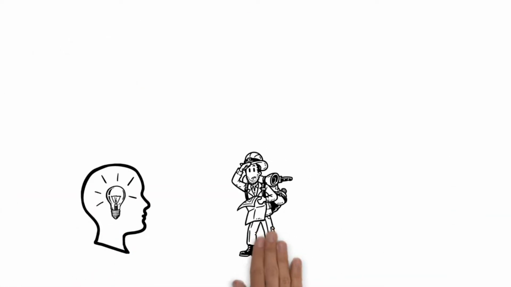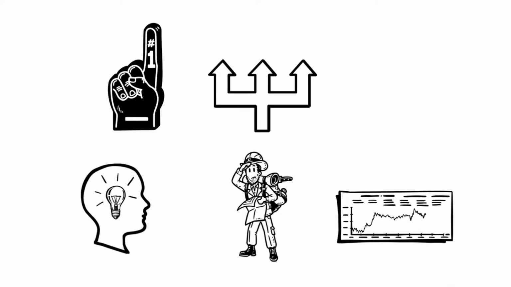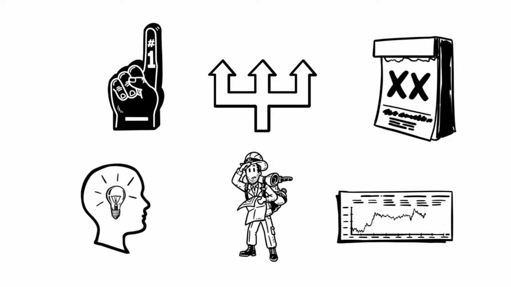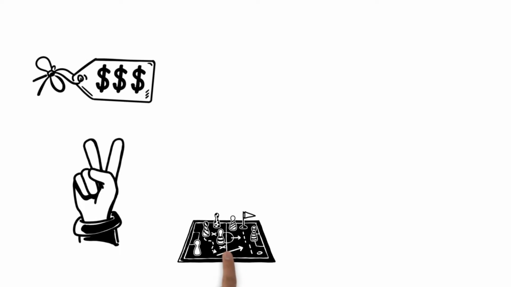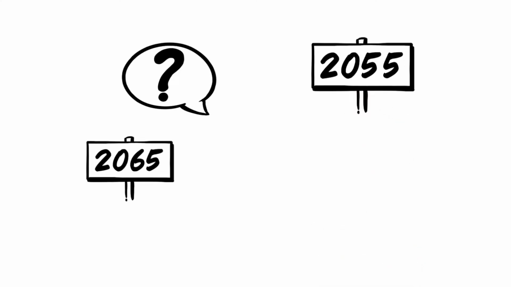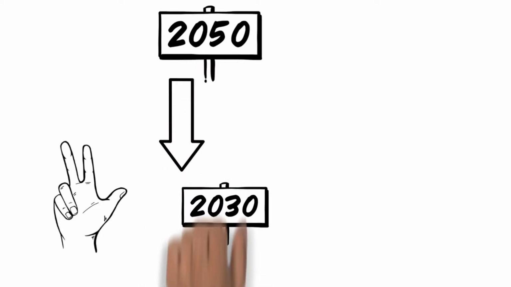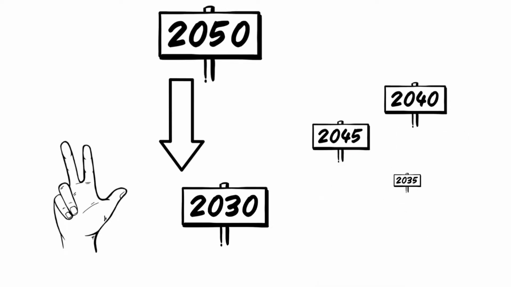The idea I'm interested in exploring now is this. 1. You will agree there are only 3 broad scenarios under which the price movement of Bajaj Auto can be classified upon expiry, i.e. the price either increases, decreases, or stays flat. 2. But what about all the different prices in between? For example, as per scenario 1, the price is considered to be at 2080, which is above the strike of 2050. What about other prices such as 2055, 2060, 2065, 2070, etc.? Can we generalize anything here with respect to the P&L? 3. In scenario 2, the price is considered to be at 2030, which is below the strike of 2050. What about other prices such as 2045, 2040, 2035, etc.? Can we generalize anything here with respect to the P&L?